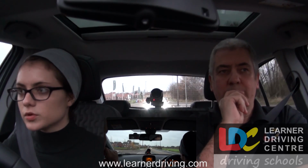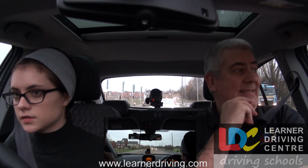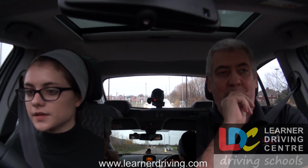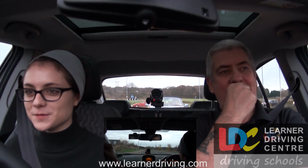What speed is on here? 30. Street lights and nothing to tell you otherwise. So it's not ahead, it's left at this one. Beg your pardon. So again, think about your planning, take the information in, use that information to help with your planning, and then think about giving information. Are we going or are we stopping? We are going. There you go. And again, eyes as far up the new road as you can. How does that feel? Good. Smooth. It is. Very smooth.